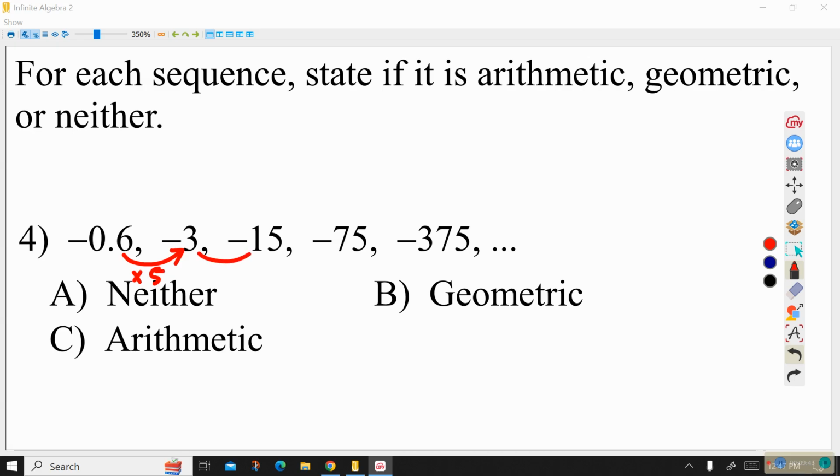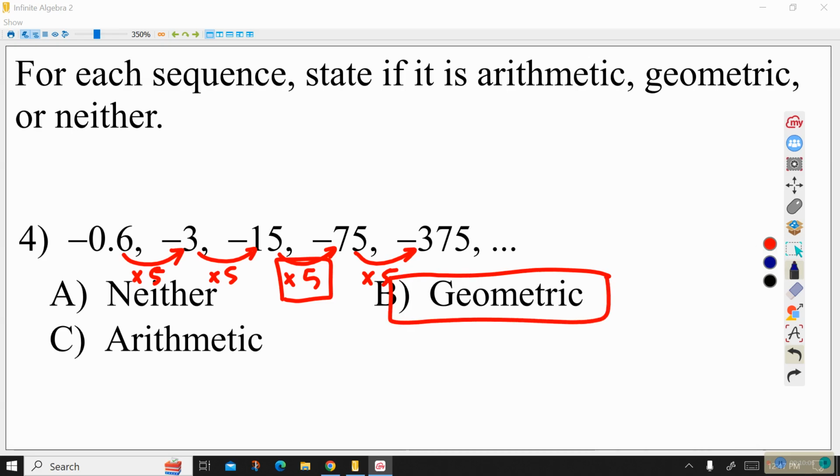Maybe that first one wouldn't be so clear to you. So what you might want to do is check all the other ones and notice, hey, wait, all of these are being multiplied by 5 correctly. So now you would suspect that the answer might be 5. So you'd have to go check it, right? And you can see that 0.6 times 5 does make negative 3.